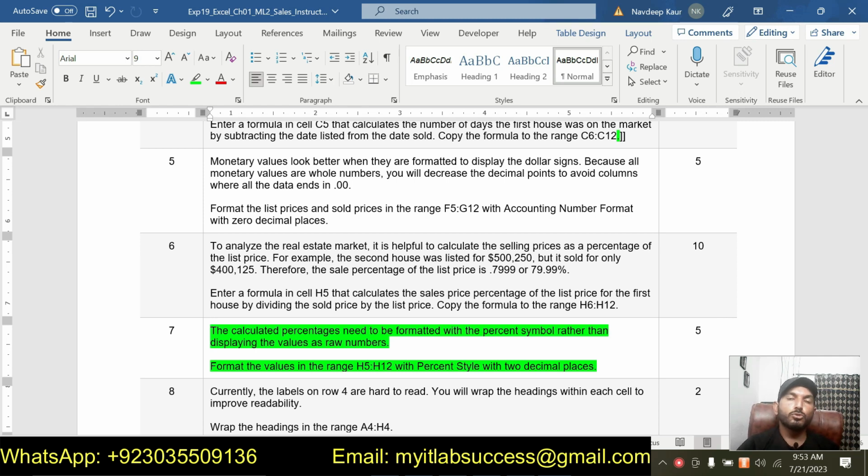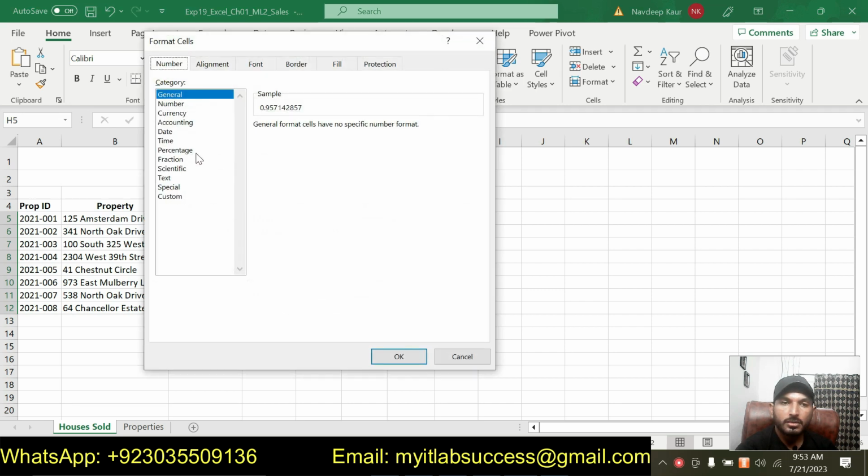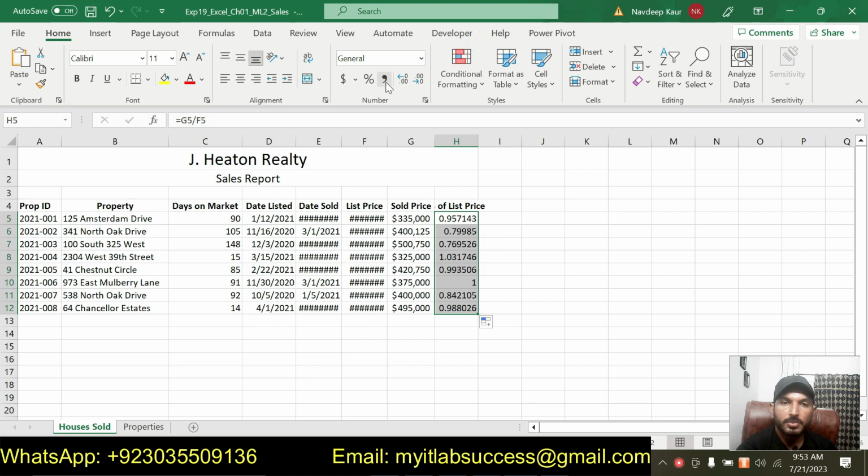Now we are supposed to display the percentages in percent style, and the decimal places for the percentages should be 2. So we will simply select these percentages that are given in column H from H5 up to H12. We are supposed to display this as the percent style, and you can see that this is the percent style.